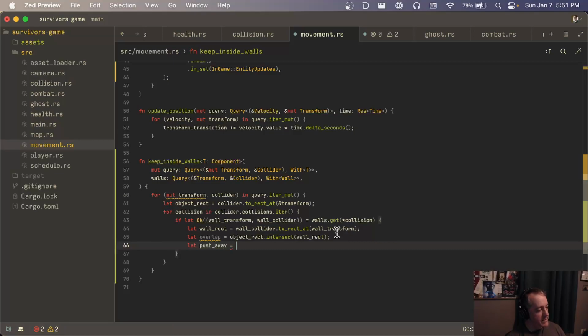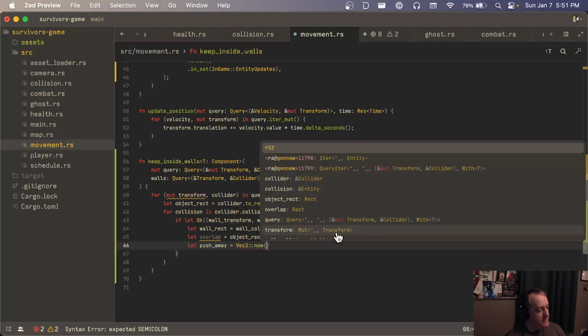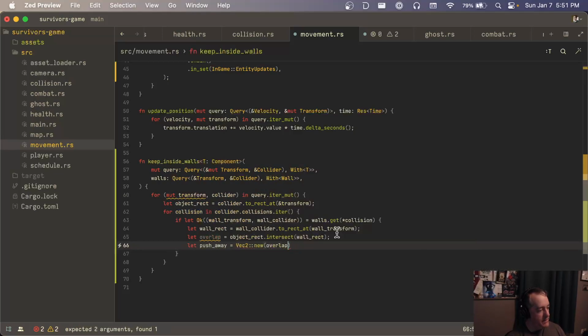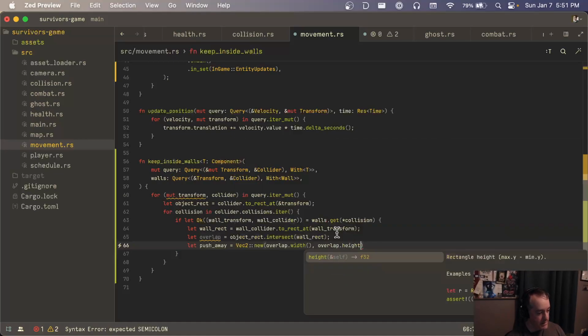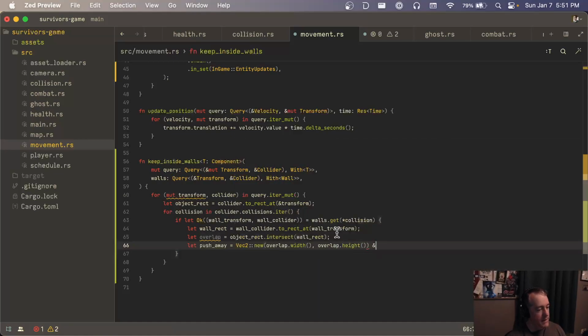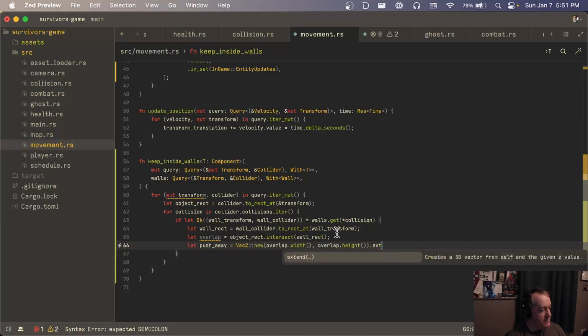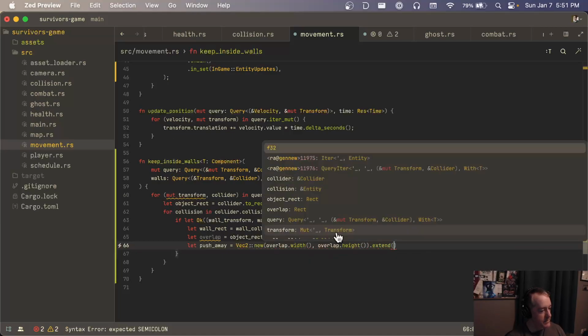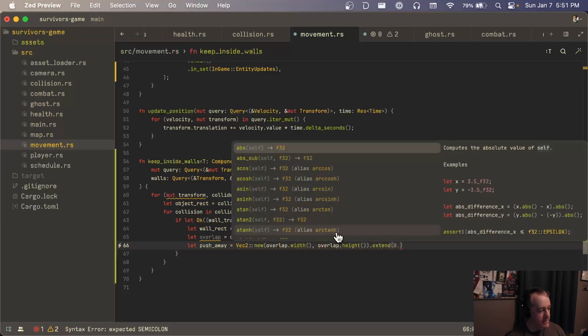This is going to be vec2 overlap dot width, overlap dot height. And then we're going to multiply it by, we'll say extend with 0. So it's a vec3, right?